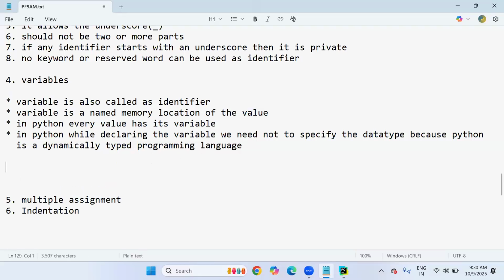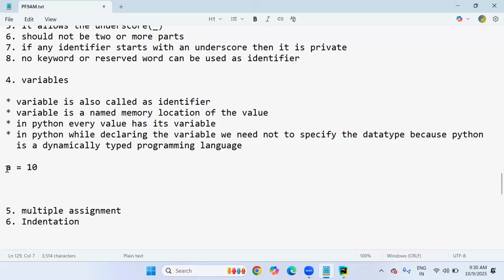Means, for example, 10. It is not the correct format. 10 means what? A value. But it has to be stored somewhere, right? So every value has its variable means you should say a equal to 10. This is correct. So this value has its own variable called a. All of a sudden, I'm asking a question. This 10 will go and be stored where? For a, Python must assign some memory. Why? It has to hold the value 10 in that memory. That's the reason I'm saying a variable is a named memory location of the value. In the memory named a, the value 10 is going to be stored.